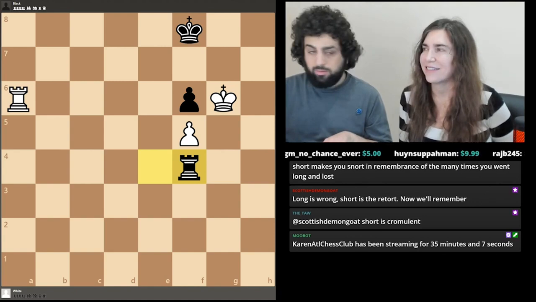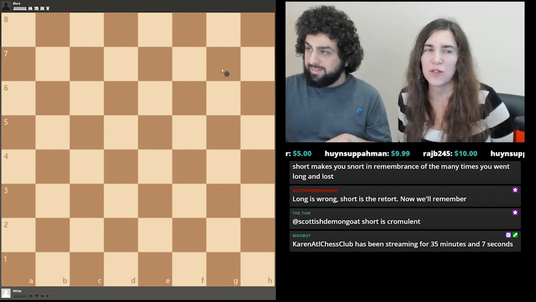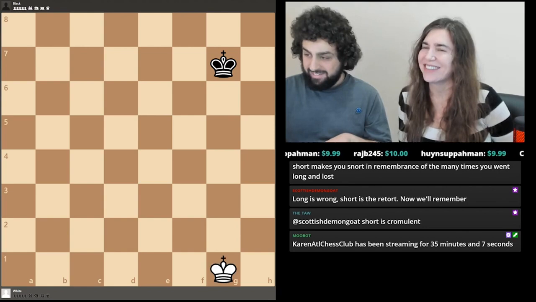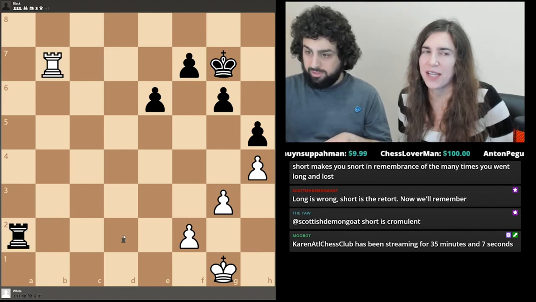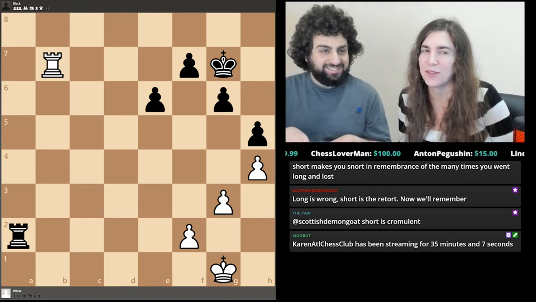What are you laughing at? Well, they're just coming up with silly rhymes. Long is wrong, short is the retort. Now we'll remember. I do like that one. Scottish demon goat. Wernacki says, sure, it makes you snort in remembrance of the many times you wept long and lost. Sounds like a poem. That is good.